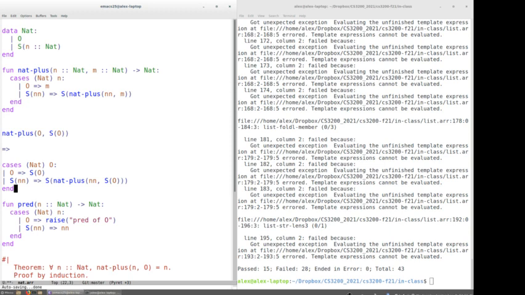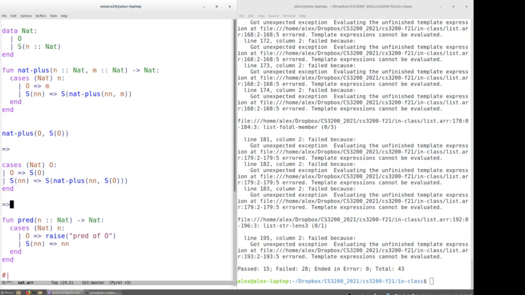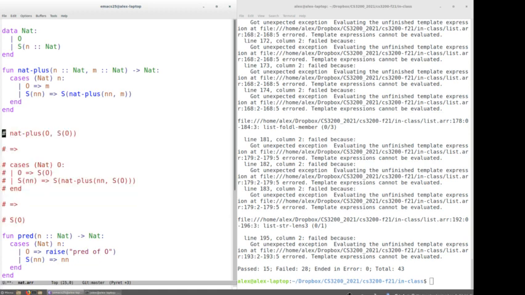All right, and so here of course it'll match the 0 case, and so then it just evaluates to whatever expression is on the right hand side of that case. So this one's pretty easy. It evaluates to that right here. And then this is now a value, and so we're done evaluating this expression. So there's one example.